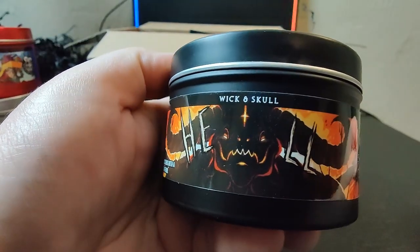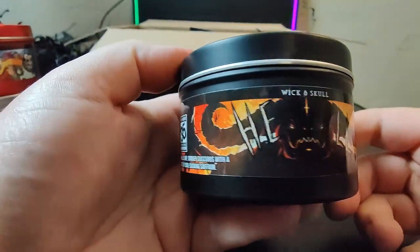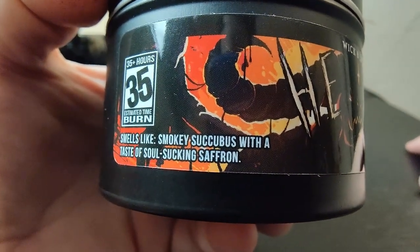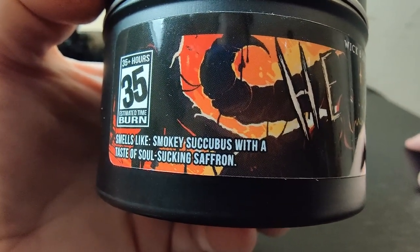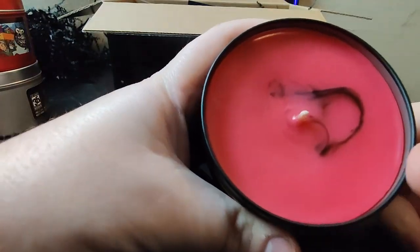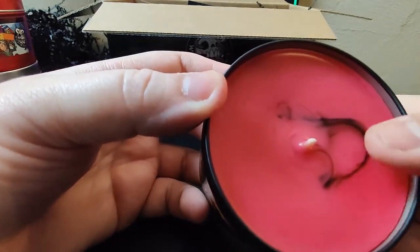And we have Hell. Yes, that's right. This one is actually called Hell, which intrigued me because I was always curious what Hell actually smells like. It smells like smoky succubus with a taste of soul-sucking saffron. So I don't know. We're gonna see what Hell is about. That is very red. Almost blood red, with a little bit of black hue there.